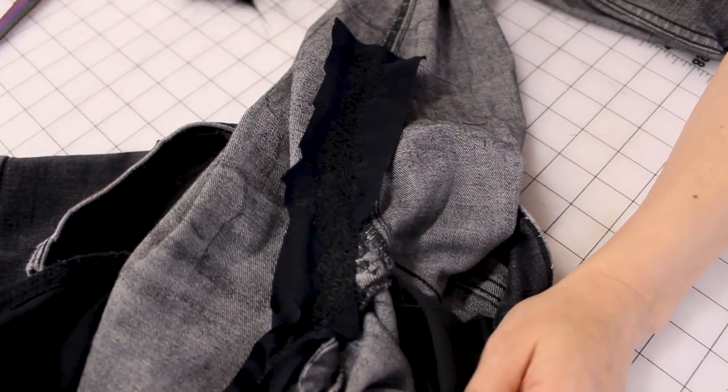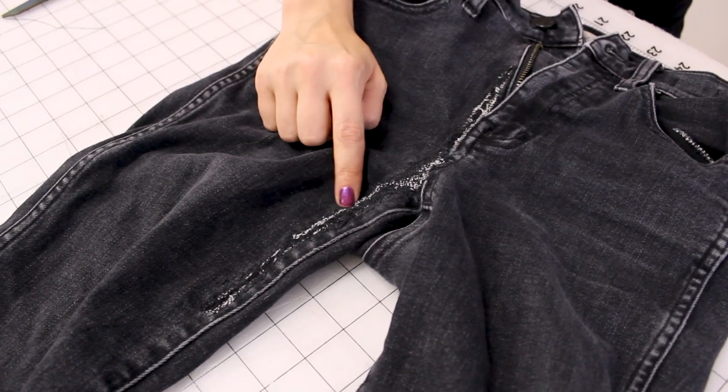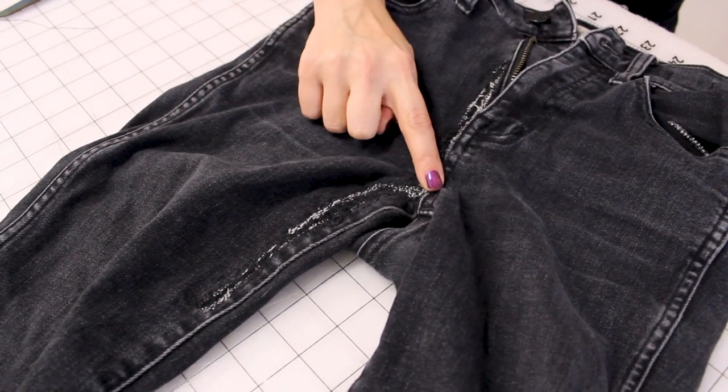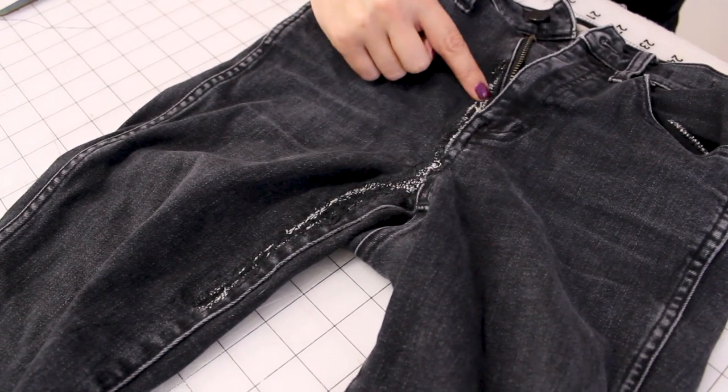Okay, so let's flip it right side out and check it out. So we can still see some of the white threads, which is the thread running the opposite direction in the weave. So you could dye your pants or take a Sharpie or a paint marker, and that will take care of that white thread that you're seeing.